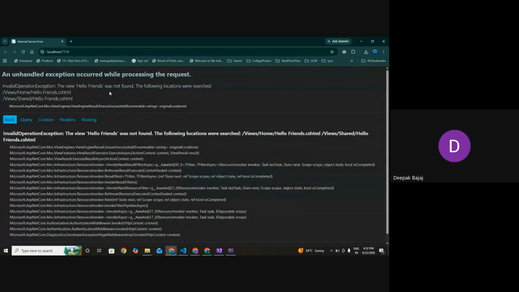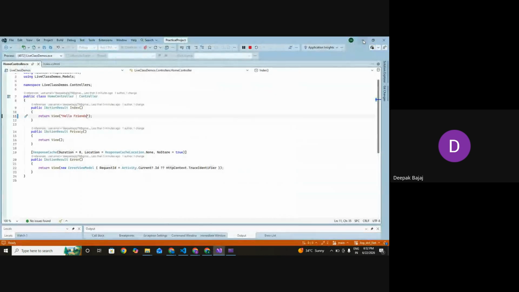So there is an error. The view index not found. Okay, so index, comma model.